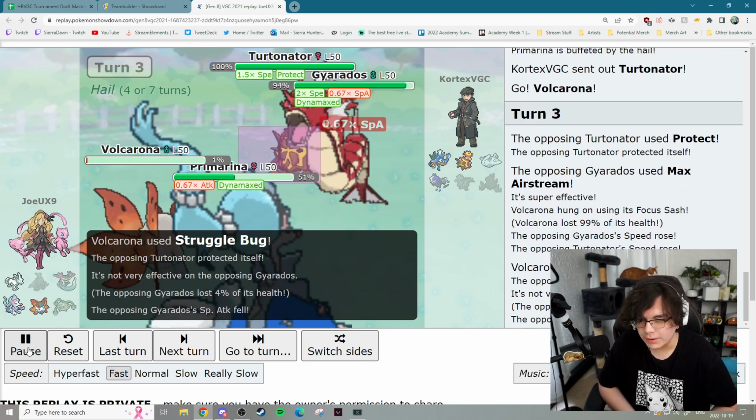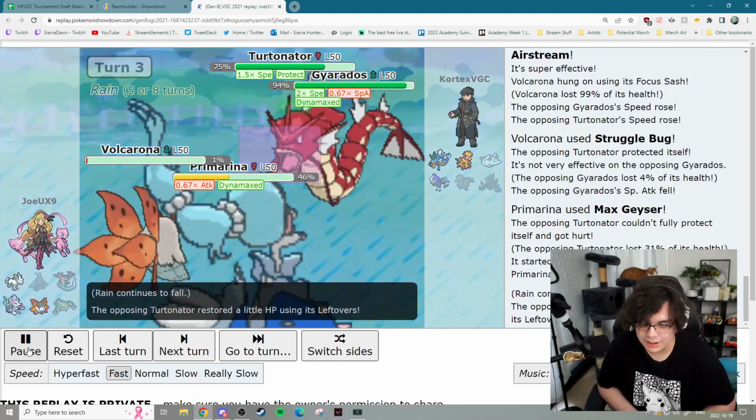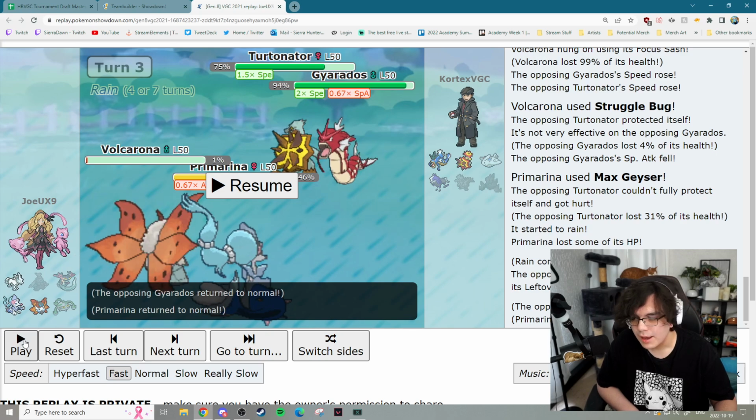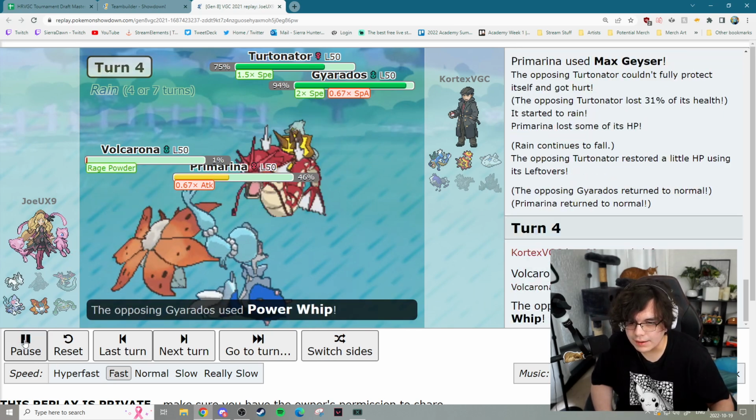I end up going for Struggle Bug here. In hindsight, Struggle Bug was kind of a cringe move, but I was kind of confident. I guess I wasn't gonna attack. I actually don't know why I Struggle Bug here. I probably should have just gone for a Rage Powder. But anyways, I end up going for a Geyser here, which is fine. And I Rage Powder here.